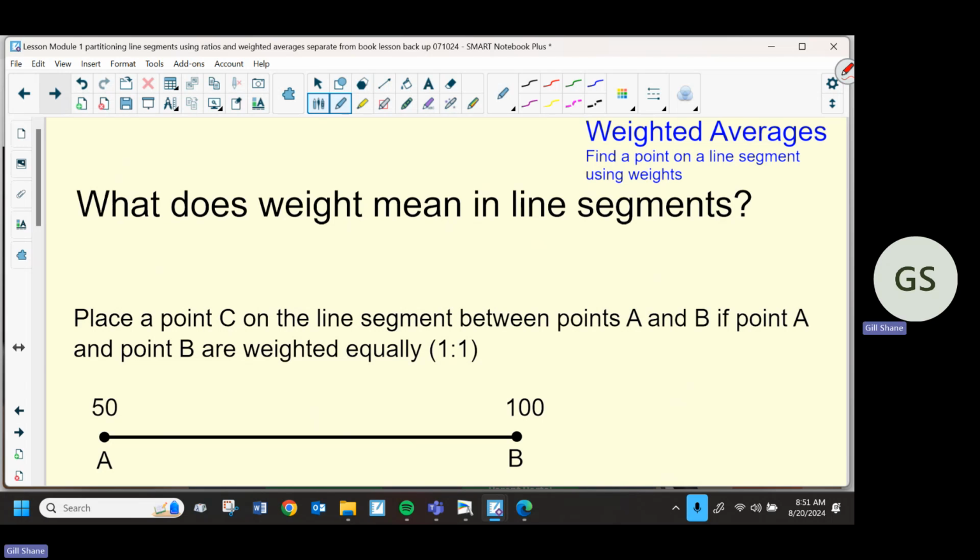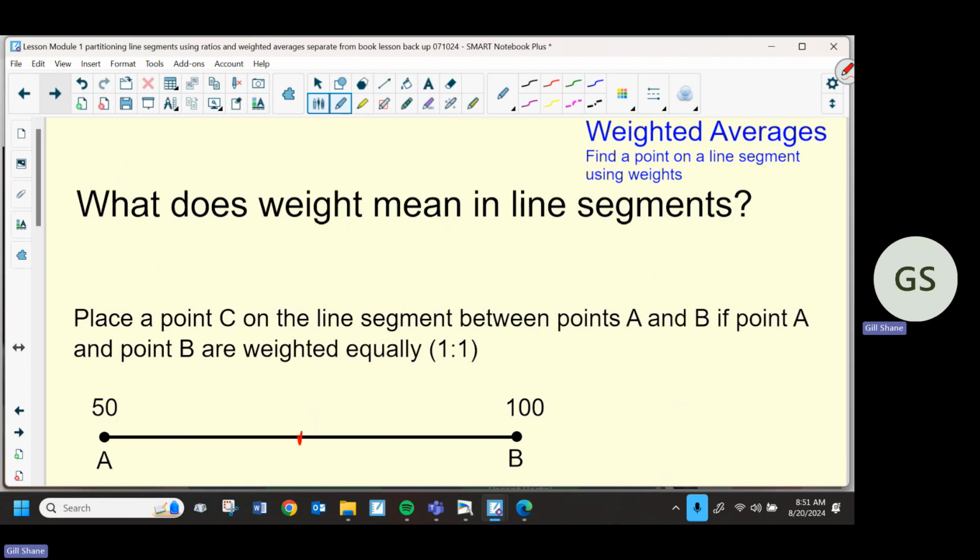It's right in the middle. Here's what you need to know, here's a concept, write it down. If they're equally weighted and you only have two of them, it's right in the middle. That's what the midpoint is. It means the two endpoints are the same importance, same weight. Normally we would say they're 1-to-1 in a ratio. 1-to-1 means they're worth the same. If it was 2-to-1, then the left point would be worth more. We'll get to that one.